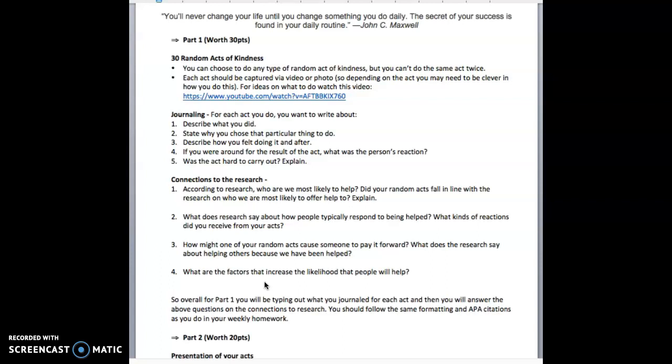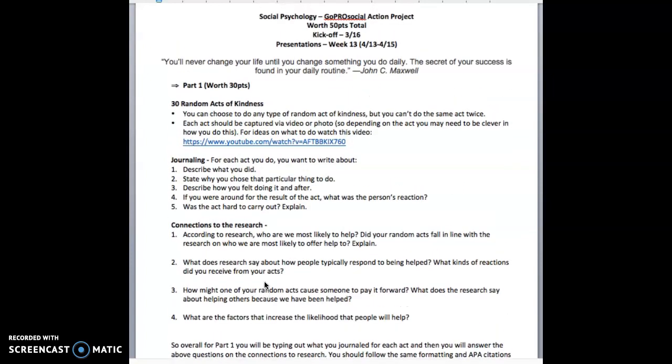Okay. So I'm hoping that that is very clear. Again, all of this is going to be in one Word document. You're going to format that document just like you've been formatting the homeworks. And in week 14, you will be turning this in, and there will be an assignment link in the week 14 tab where you'll be turning it in, and it's worth 30 points. Okay? If you have any questions regarding this project, please feel free to email me.